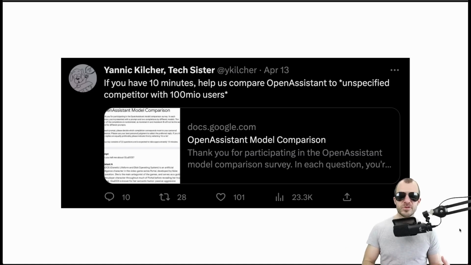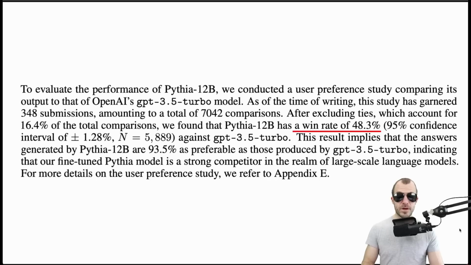And then we let users rate which one they prefer. And the result is really cool. It's like dead even. So it's 48.3% OpenAssistant, 51.7% ChatGPT. The preference is dead even. And that's absolutely amazing to see.